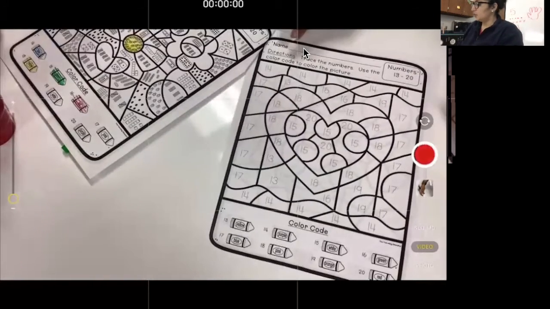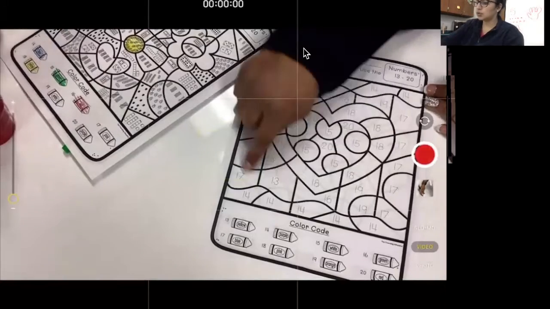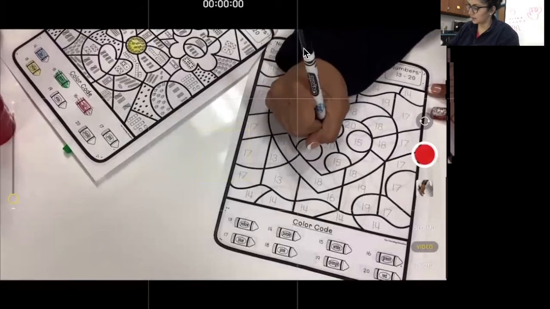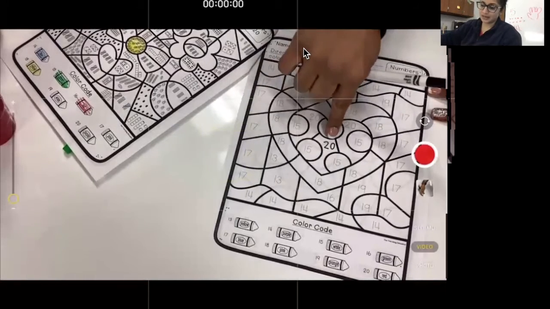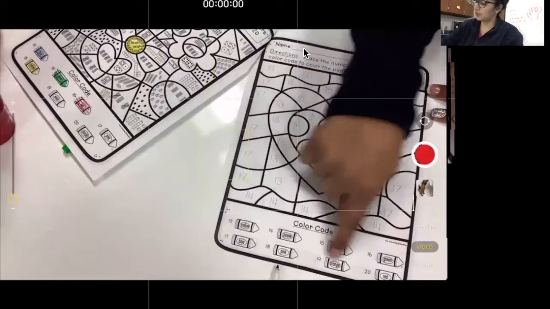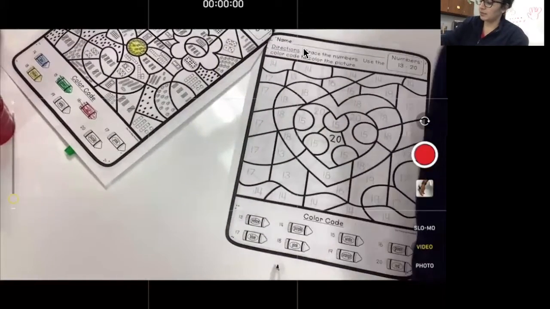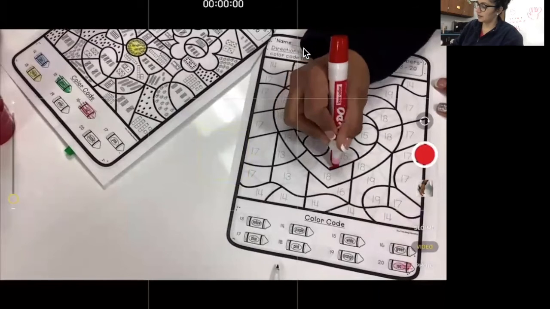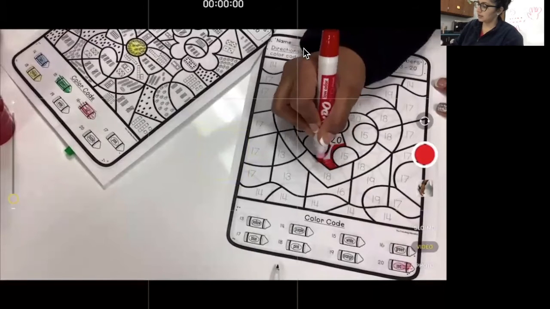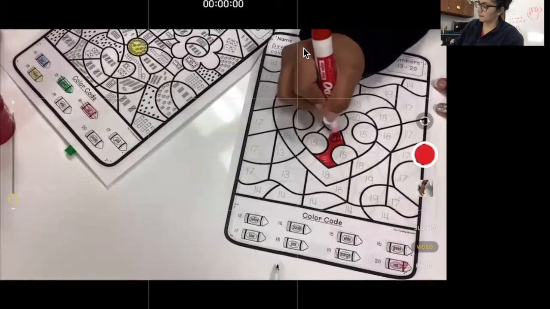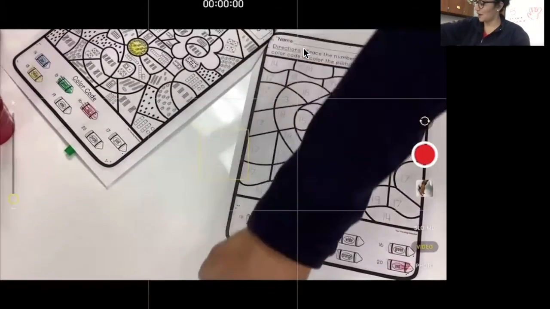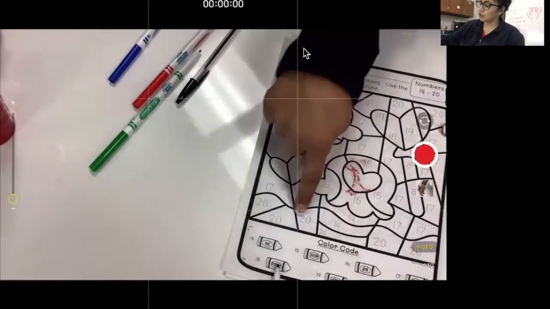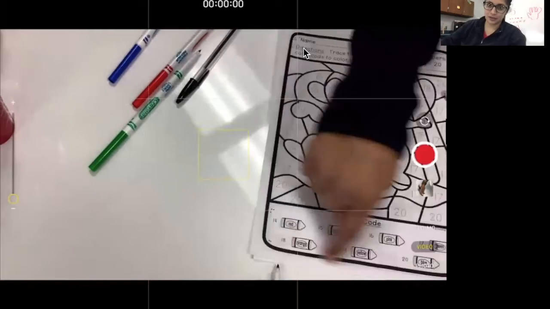Now this page, you will trace the numbers. Oh, so we're going to actually represent them with numbers. So let's start with this one in the middle. That's a 20. So let's look down here to see what color my 20 is. Oh, my 20 is going to be red. So this entire area that has a 20 is going to be colored in red. I wonder what it is. Red. And finally, the last one is very similar. You trace the numbers up to 20, and then you find the code.